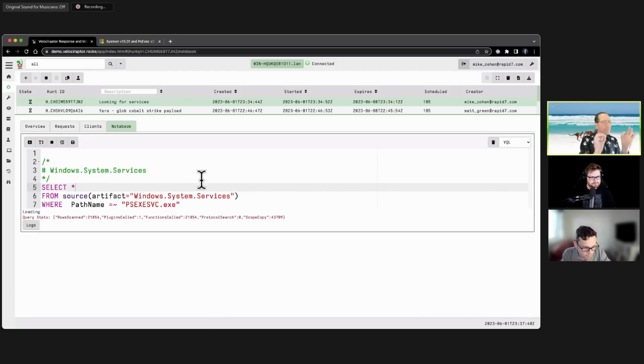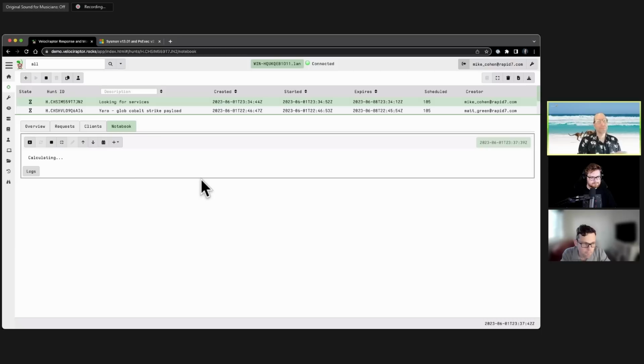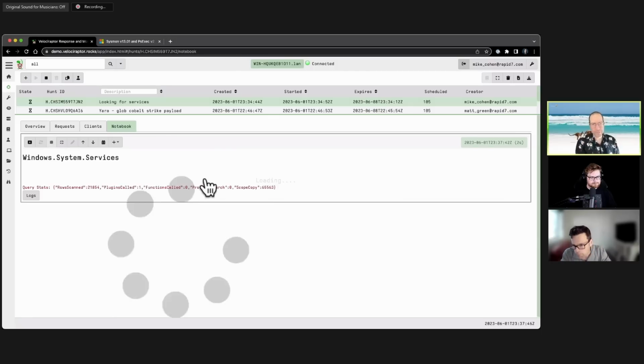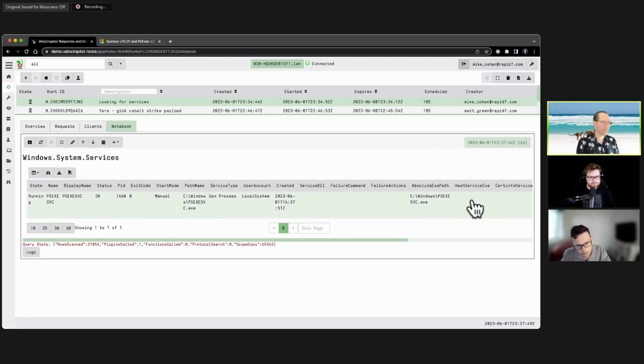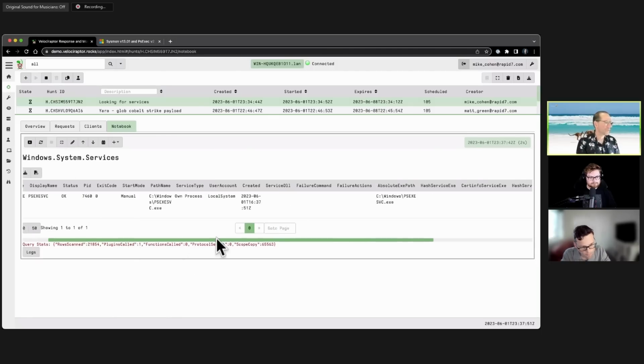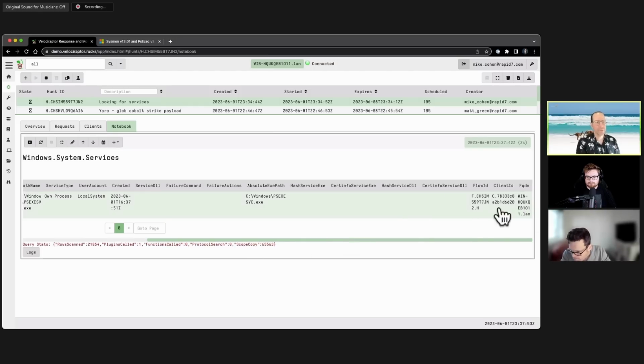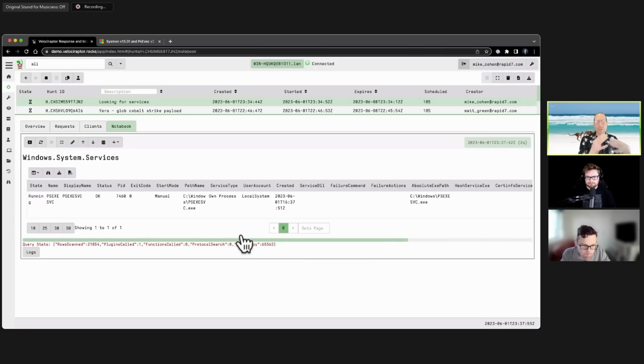And that should just give me that one machine that's had that service installed on it. And again, it's our compromised machine. Here's the host name and so on. So that's a way of doing this kind of hunting and detecting which machines have been affected across the network.